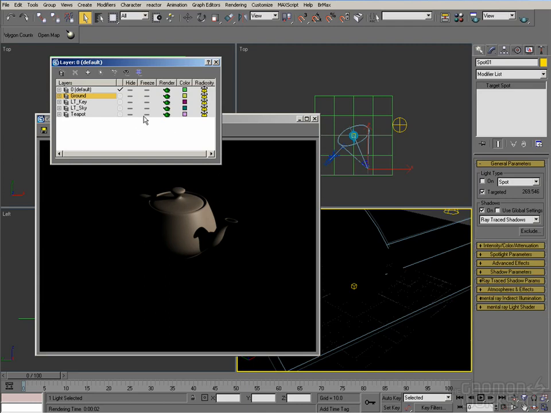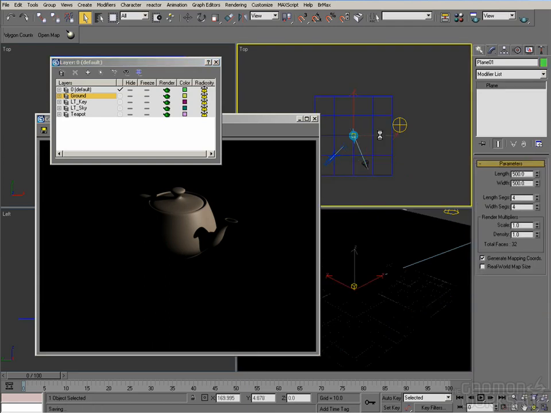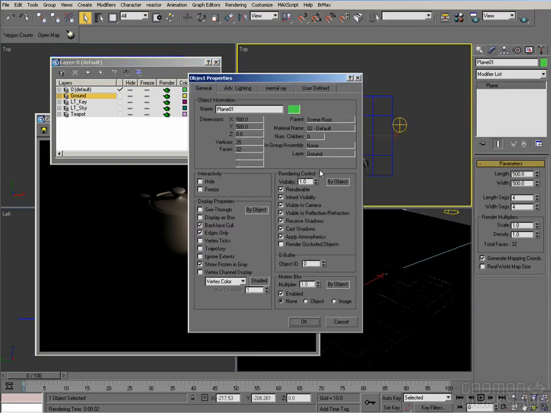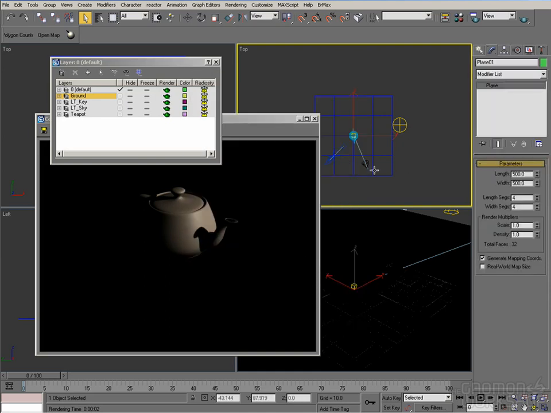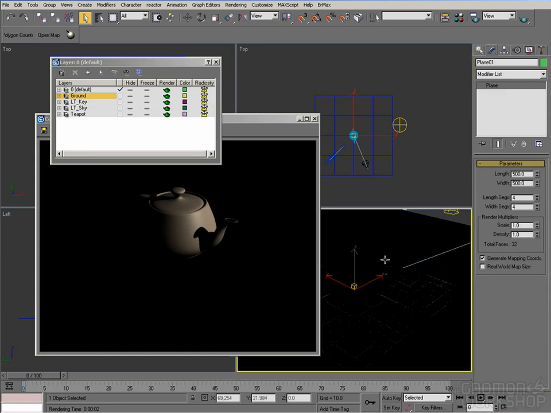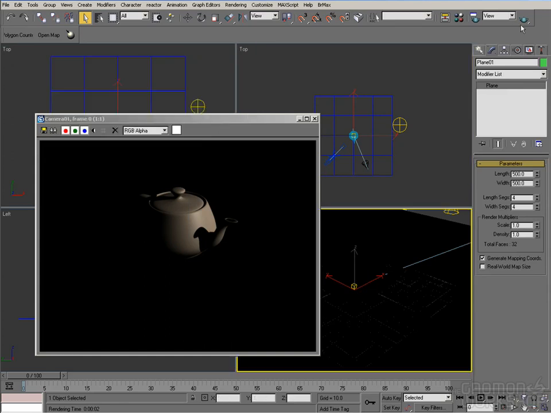So instead we'll select it, go to its properties, and make it invisible to camera. So it's still going to be there and cast shadows onto our teapot, but it's not going to render. That's really important. So let's do that.